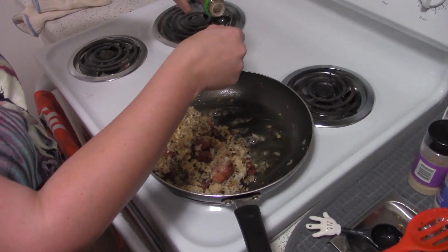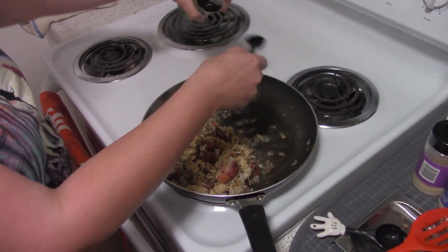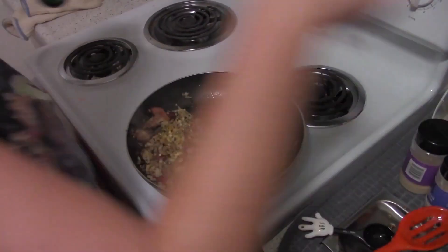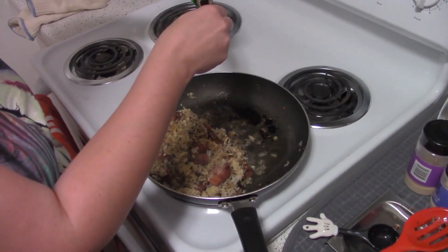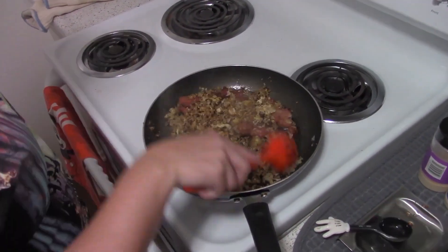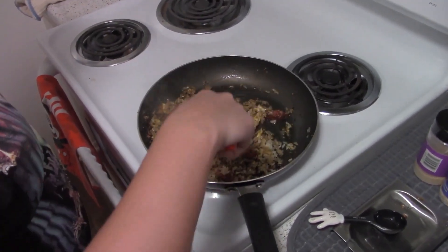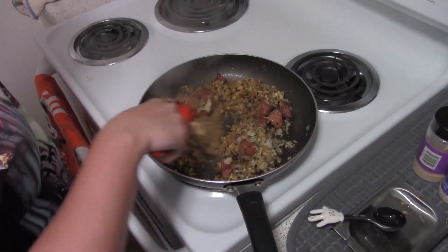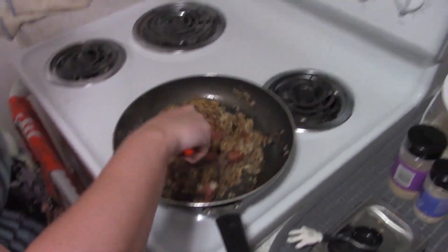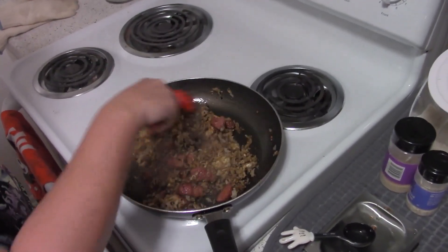We're going to use about a teaspoon and a half of soy sauce. The recipe says it's a drizzle. We're going to say it's one and a half teaspoons. I don't know the exact measurements for a drizzle, so — it went on me! Is it weird that because the egg is mostly cooked in, you can't tell where it ends? All I know is we currently have the burnt ones. It smells delicious, though it does seem burnt to me. Tell that to the minced onions.